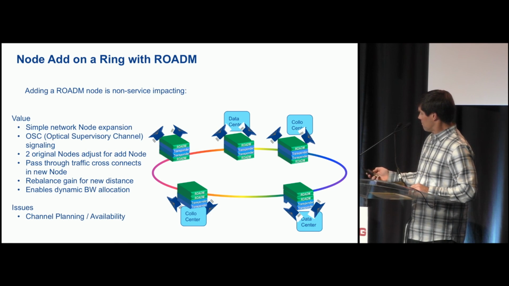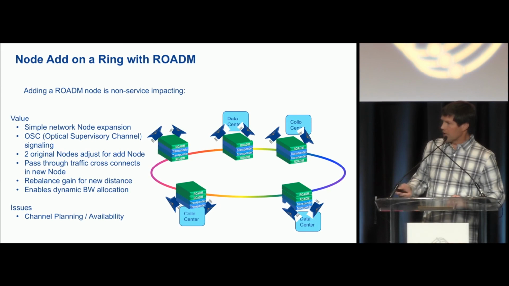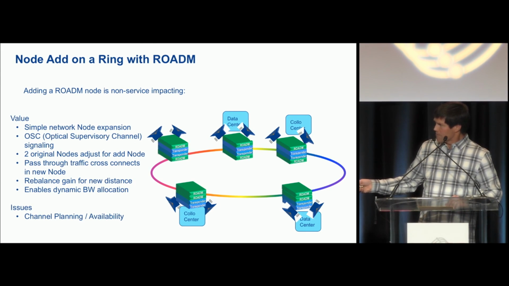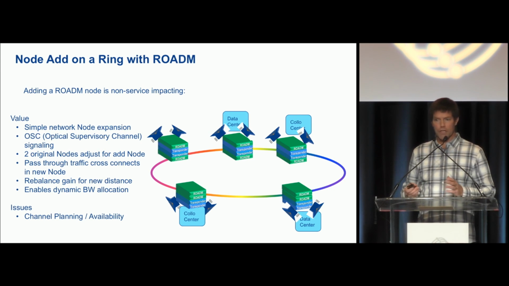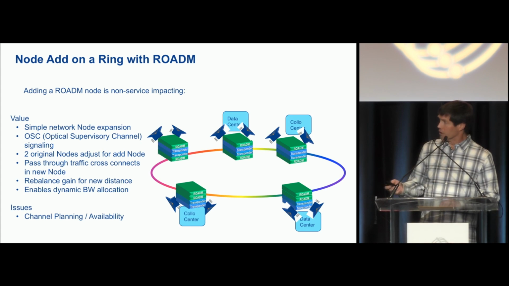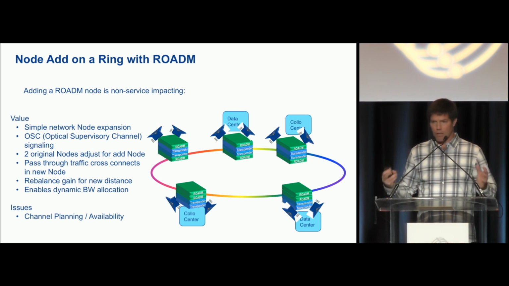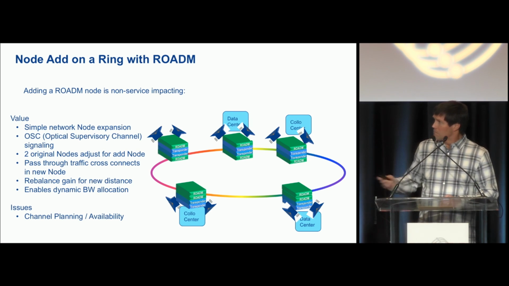What that channel does is, assuming that there was originally a 50 kilometer span between node A and node D as we had before, and now I've added node E, and this node is going in between that 50 kilometer span. The amplifiers here were set to support a certain amount of gain because of 50 kilometers. When that new node goes in, its OSC fires up, it starts communicating with the two adjacent nodes. They figure out, based on a ping pong type of algorithm, that I'm now only at 20 kilometers, I'm at 30 kilometers, and readjust the gain of the amplifier here and here. He sets his amplifier gain based upon the span distance, and everything is happy.